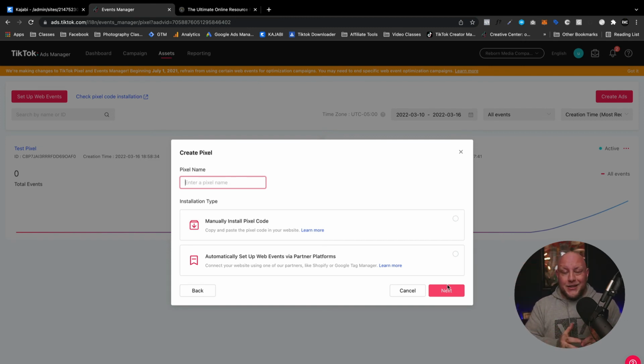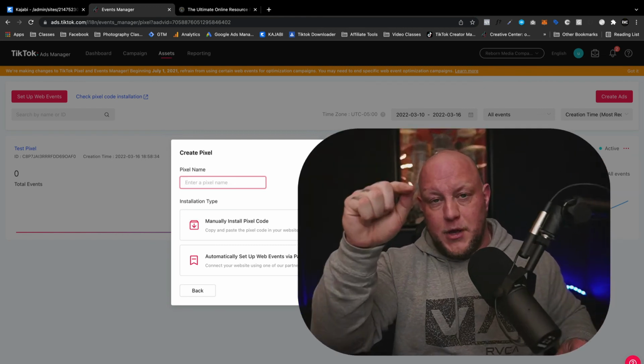That will get you set up so at least the pixel is on all pages of the website and the checkout process. From there, you're just going to click next and follow the prompts for when you set up this pixel manually, and then it's going to ask you to set up events, either with a URL or clicks. Choose URL. You're going to need the URLs of each page, so you want to make sure that, all right, this is my view content, this is my initiate checkout, this is my purchase, right? So you want to put those URLs and tell TikTok, this is what I'm looking for here, right? So that's it. We're done.